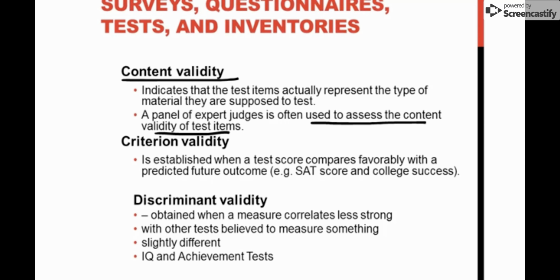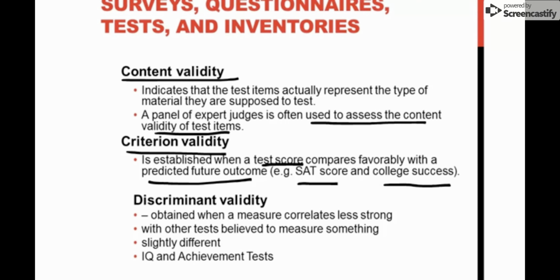This is different than criterion validity, which is the ability for some test score to predict some future outcome. So we're saying it's valid because we know that it actually results in a real-world behavior. For example, if you have an SAT score that is supposed to be predictive of college-level success, higher levels of SAT scores, higher chances of college admittance and retention and graduation rates.